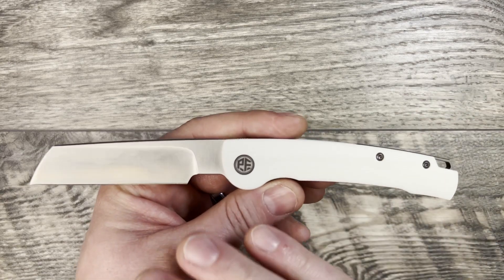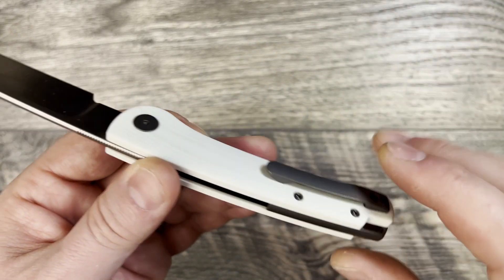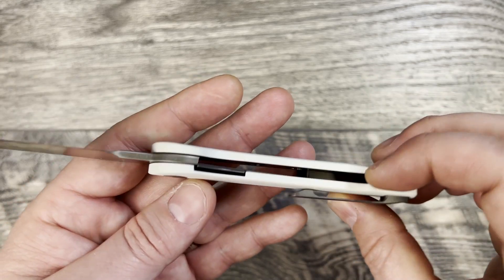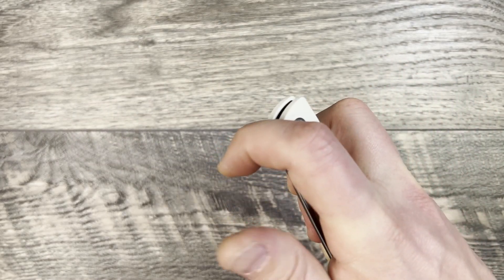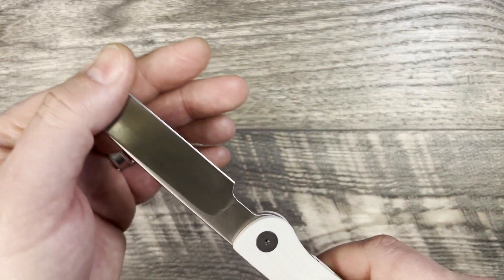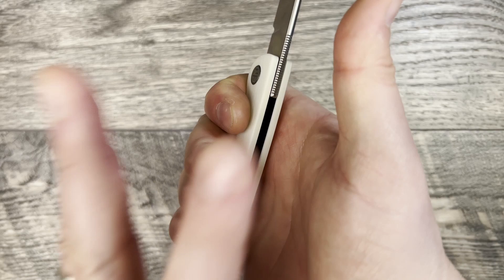Let's talk a little bit about the knife — this is definitely a very unique knife. The Scholar is designed to be like a Spanish-style razor. It has really beautiful G10 handles. I wanted to get this one because I can see down the road customizing it, doing like a deep red or deep blue — I'm thinking red because the red and dark gray would look really good together. It's just such a unique piece. I can see this being a conversation piece. It does have really comfortable handles, very neutral ergonomics, and it is contoured, so it fits in the hand nicely, and the chunkiness gives it a lot of substance in the hand.